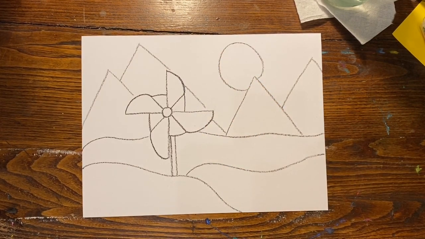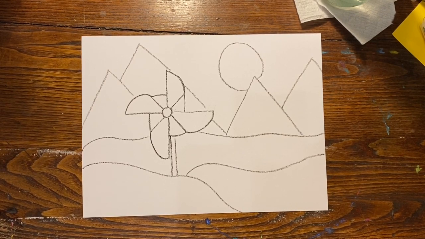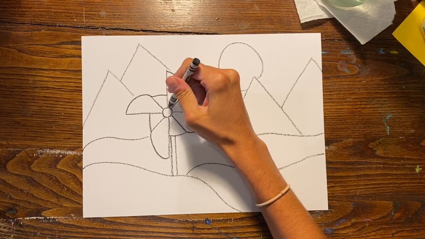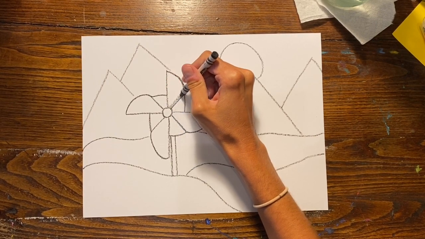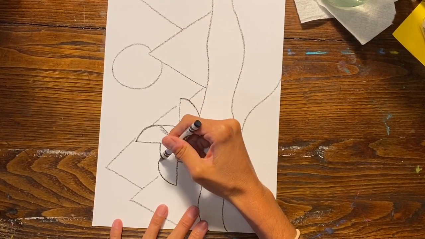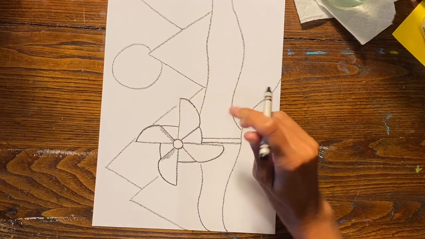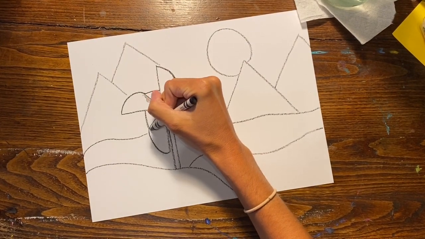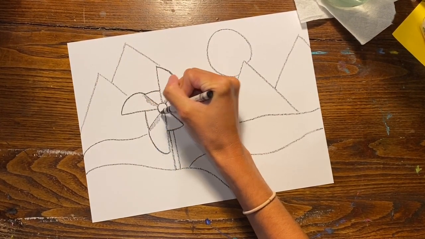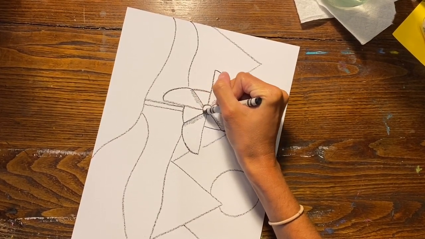I'm going to add a little bit of shading on my pinwheel to show where the paper would fold over and create a shadow. You certainly don't have to do this but I'm going to do it because I think it makes my pinwheel look a little bit more realistic and gives it that added detail. Sometimes it's easier to turn your paper to work with your drawing so that your hand is not laying on top of all of your beautiful lines.